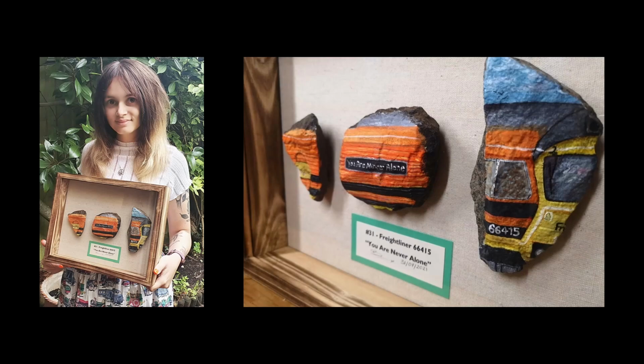Oh my goodness, I need to find 3 bits of ballast. Just picked up any old bits. Run home, and I was thinking, I've only got really 2 days to do this. I can't really do it on the 31st. I've got 24 hours, and I'm starting to panic. I got the idea about 8 o'clock in the evening, and I then went and got the ballast straight away. Stayed up until 5 o'clock in the morning, just painting. Managed to finish it, and it just flowed out the end of my fingers. It was just perfect, absolutely perfect, in a way that's how I had it in my head, and that's how it came out of my hand.